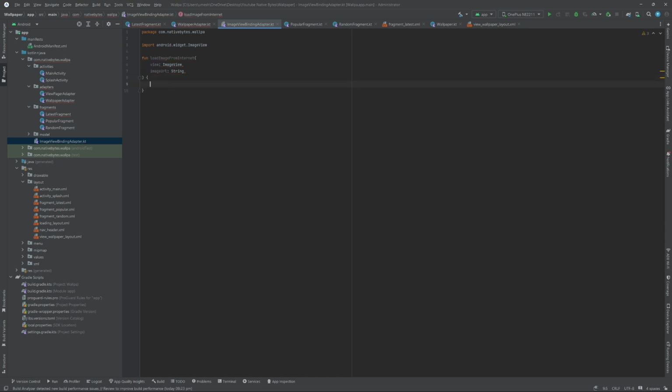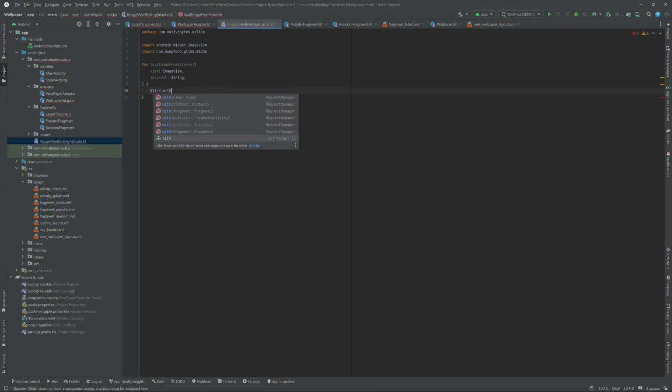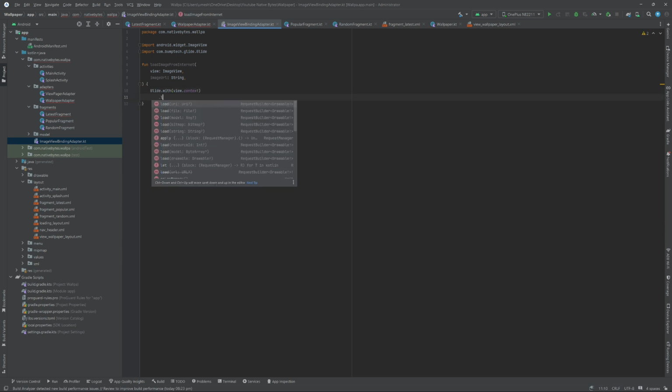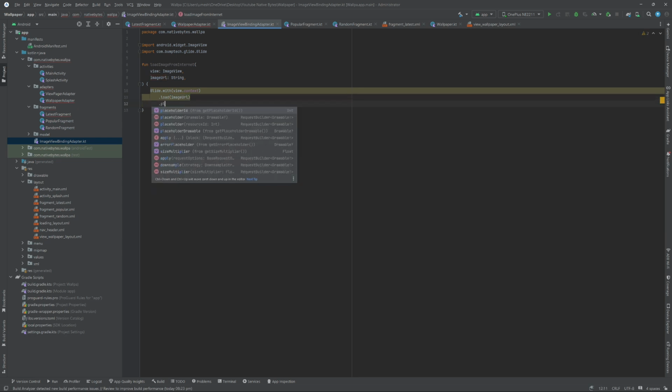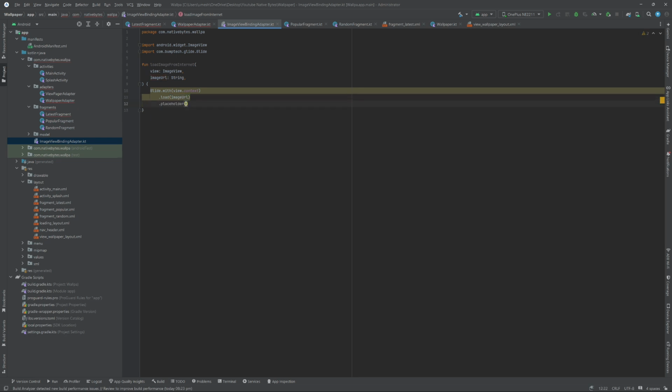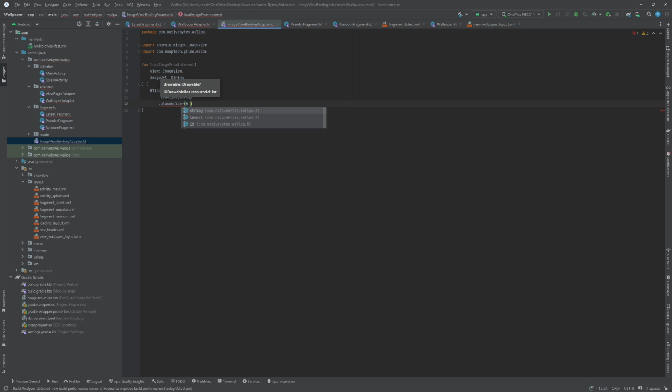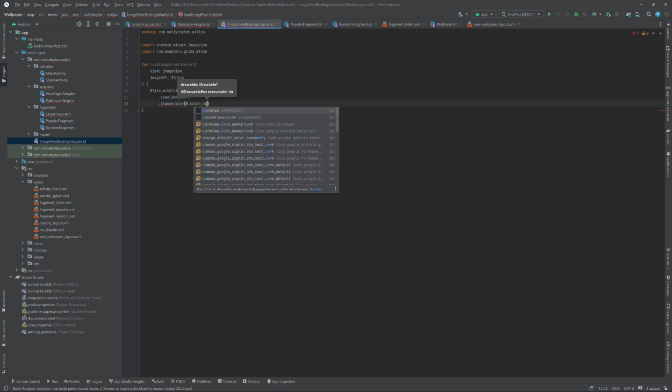So here we are using the Glide library: view.context, load imageUrl. Then we'll give a placeholder, R.color.dark_blue.